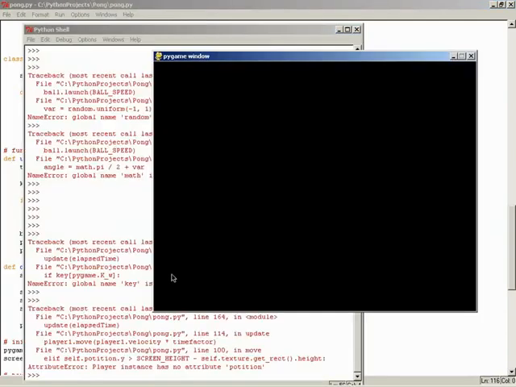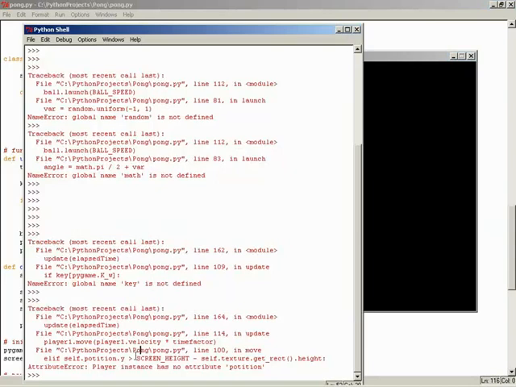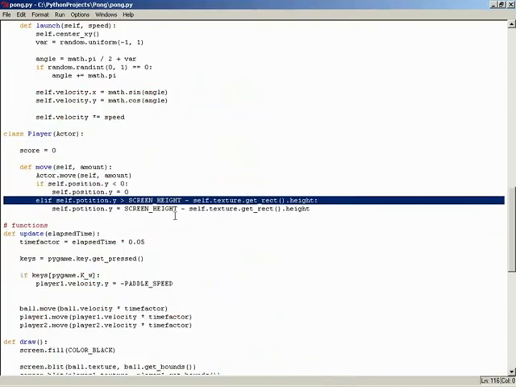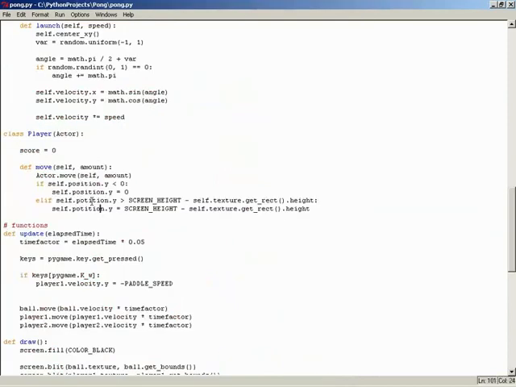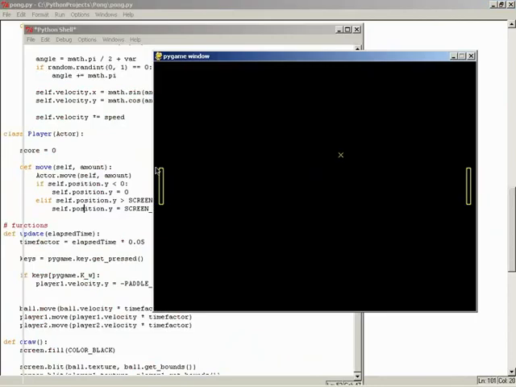So now if we run, instance has no opposite. Okay, this is interesting. We're actually getting what looks like an error inside of the class itself. Let me seek to that position here. And this looks like a misspelling of position. And there we go. And now we can move up, but there's one problem with moving up now.